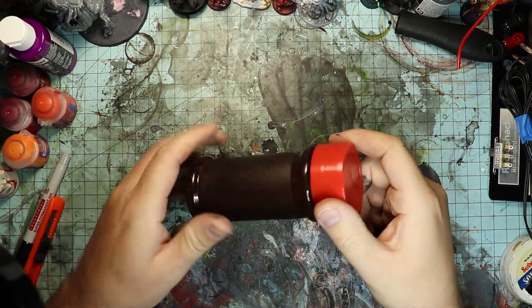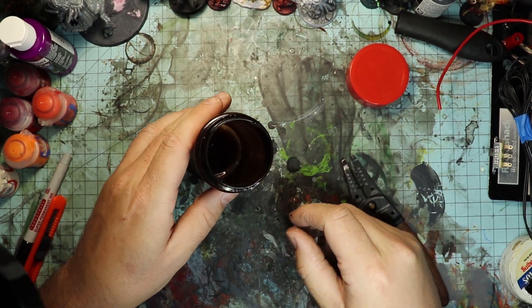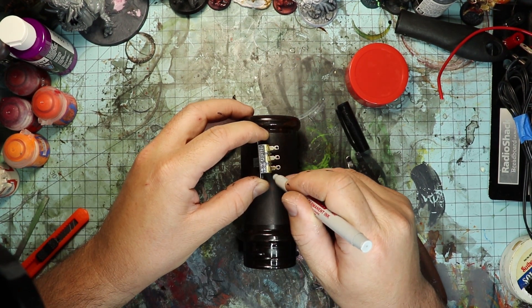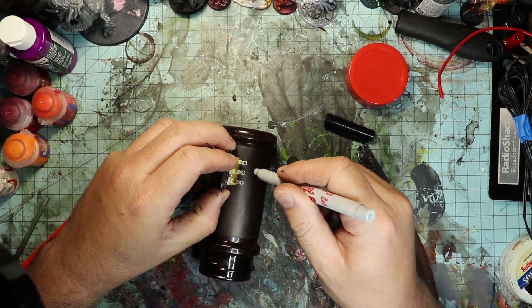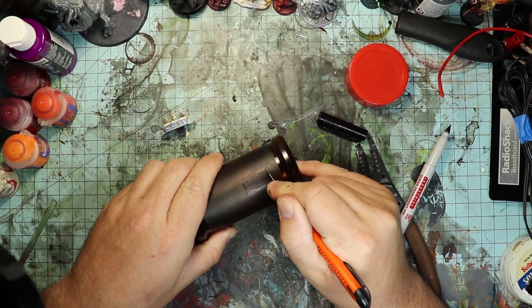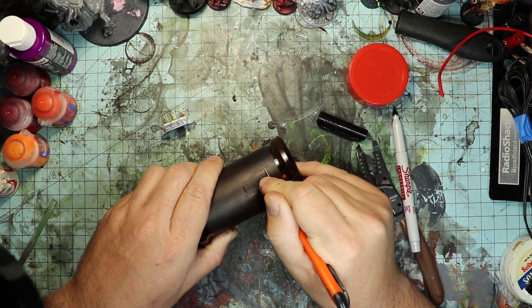Time to prepare our handle. We're going to take our seasoning bottle and remove the lid — we're going to use the lid later, so hold on to that. I'm now going to take the switch and make a rough sketch on the bottle to give me an idea where I need to cut out. I'm just going to use a sharp razor blade to do this cutting, and it's better to do a lot of thin, light cuts than one heavy one.